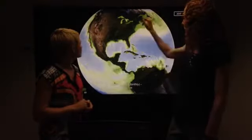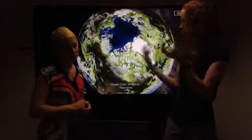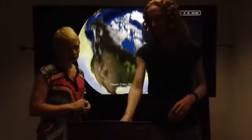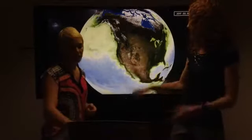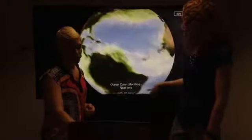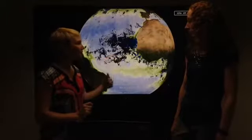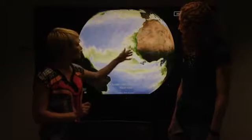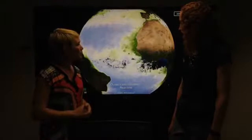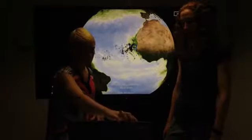Yeah. And we see, even at the poles, there's lots of this going on. So it's not a matter of cold water and warm water, but a matter of where nutrients are. And a lot of times cold water does have more nutrients for sure. But we can see those in the warmer areas. It doesn't just have to come out through rivers. It can actually just blow off the land. So we also get that effect here from the sand blowing off the Sahara carrying nutrients. Yeah, as little as we would think.